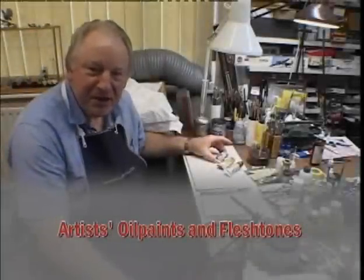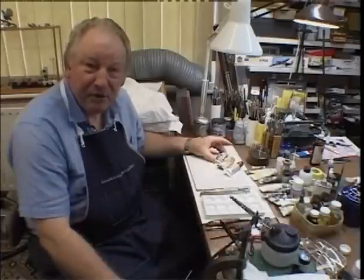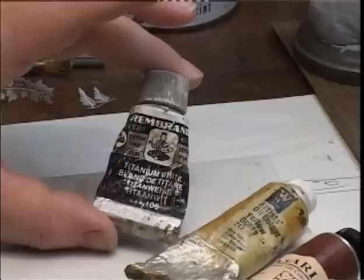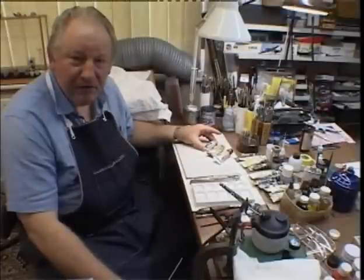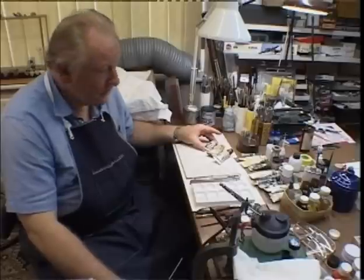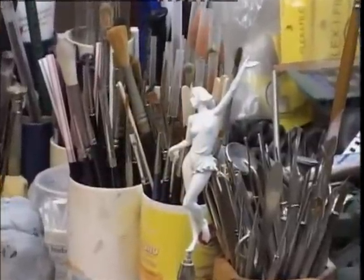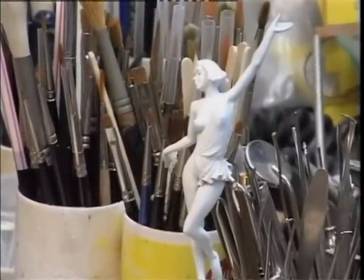One of the untold secrets of airbrushing is the extraordinary capability of artists' oil paint. Many modellers do not realise that oils can be airbrushed and, in my opinion, are amongst the easiest paints of all to use. I hope to convince you with the application of a Caucasian skin tone colour to the figure of a dancer, which was sculpted many years ago by Tim Richards and was re-released under the Metal Models label.